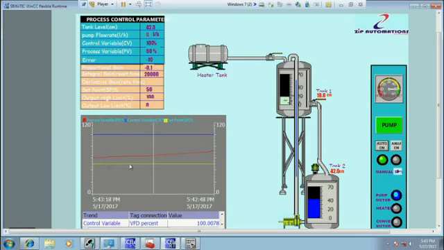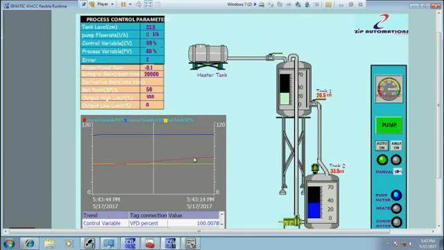Okay, the 42. Now the error is reducing. The error is reducing because the process variable is coming closer to the set point than it was before. So, okay, now we can see our process variable, rather, is now below our set point.